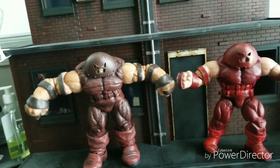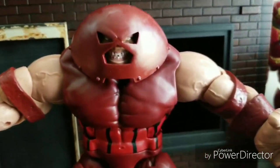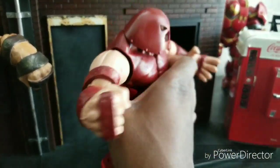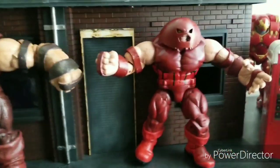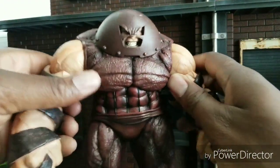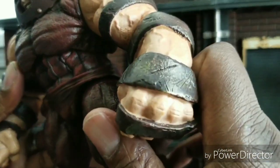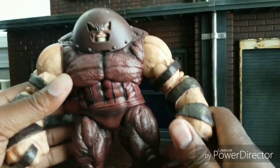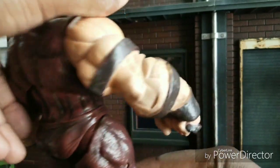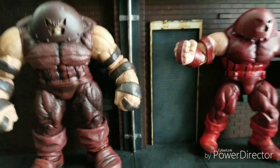Next is the Paint Apps. Look at that — very clean, looks nice, very straight lines. I like the sculpt, the head looks awesome, and there is nothing wrong with this figure as far as sculpt and paint apps. It fits in the Marvel Legends brand quite nicely. But when we look at the Select, it's another whole ballgame. He's got different tones of skin complexion, different browns, bracelets with scratches, different colors of copper, brown, rust, dirt, and grime. The helmet has scratches, the details on the back — this is a work of art. Select destroys the Marvel Legends in this category, so Select is now up.